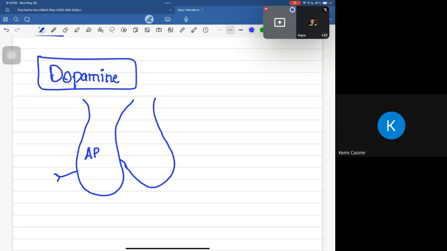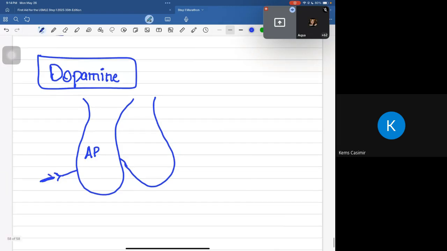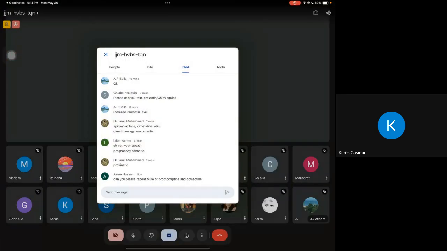So bromocriptine is going to bind on these dopamine receptors, and that is going to cause the prolactin level to decrease, right? And when the prolactin levels decrease, the patient's prolactinoma is going to be resolved. Prolactinoma means a tumor that has a high amount of prolactin. So that is how bromocriptine and cabergoline, both of these, are going to work, right?